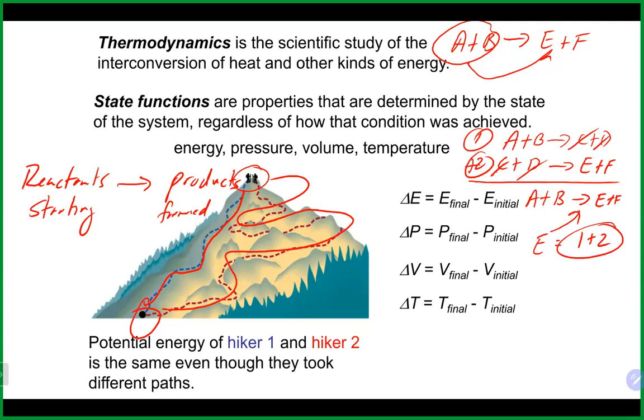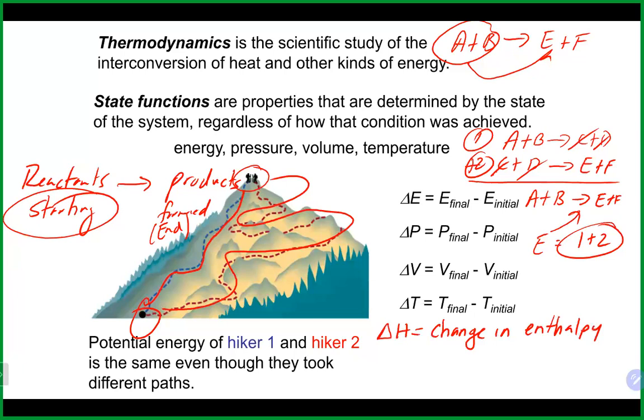When we look at a chemical reaction, our products are our ending state, and our reactants are where we start. A very common unit of energy that we'll talk about in this class, and that you'll see again in 1A, that people use to describe the energy associated with a reaction, is what's referred to as delta H. This is the change in enthalpy, and that's what the little delta symbol, or the triangle, means. It's basically like the heat of a reaction.